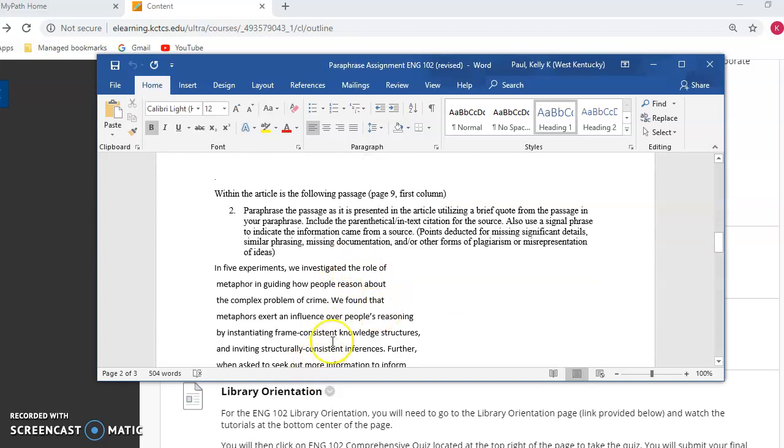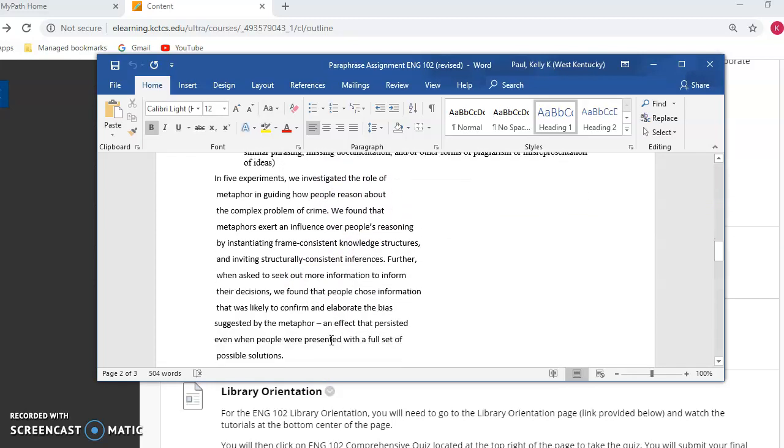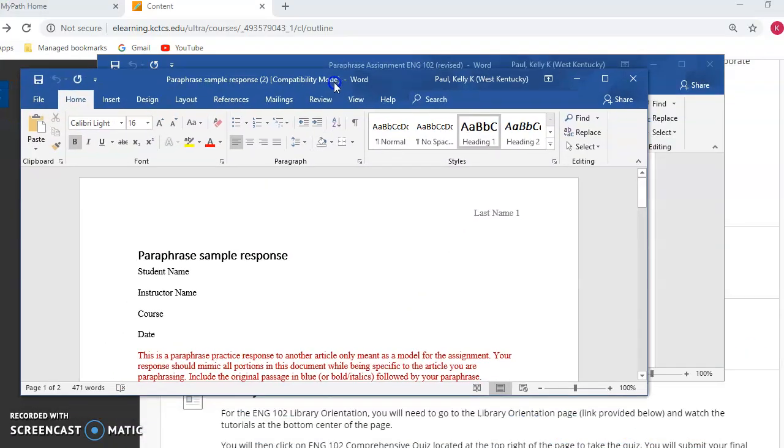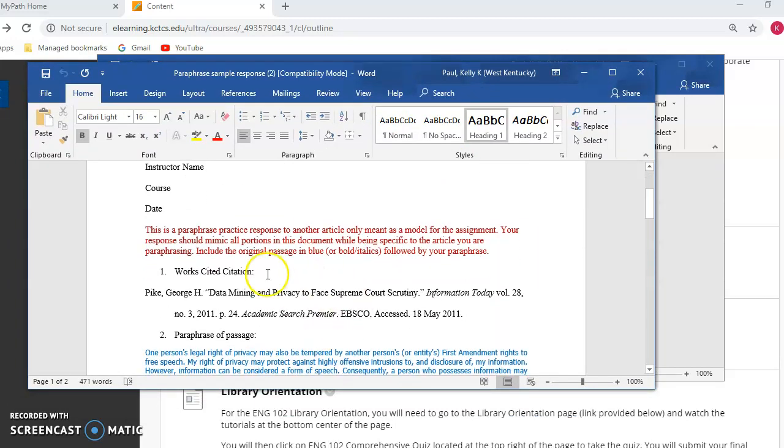But in this second passage, you are actually going to include a direct quote with a signal phrase and with proper citation, with the in-text citation. Okay, with that in mind, the sample, I'm going to bring that up right now. So the sample really looks like this, and this is from a different article, and you have this in the folder. So this would be the works cited for that sample article.